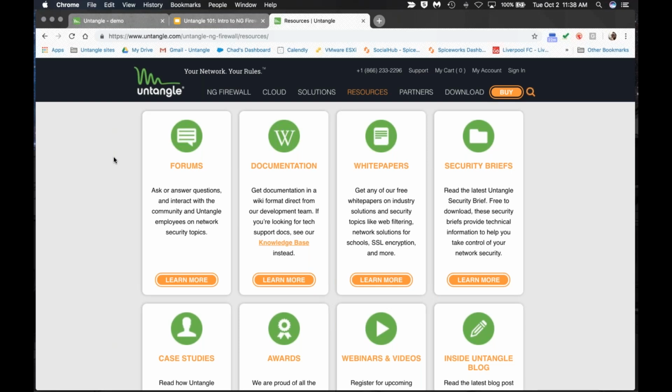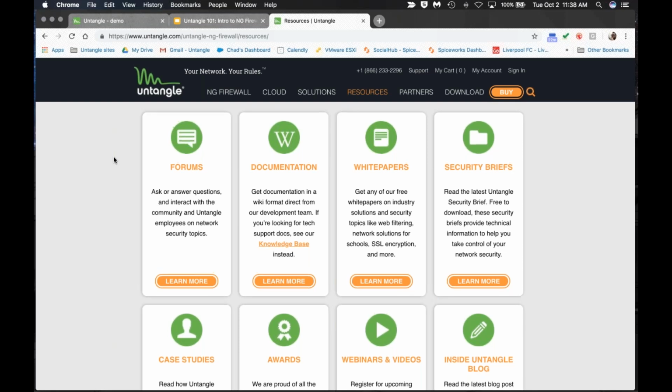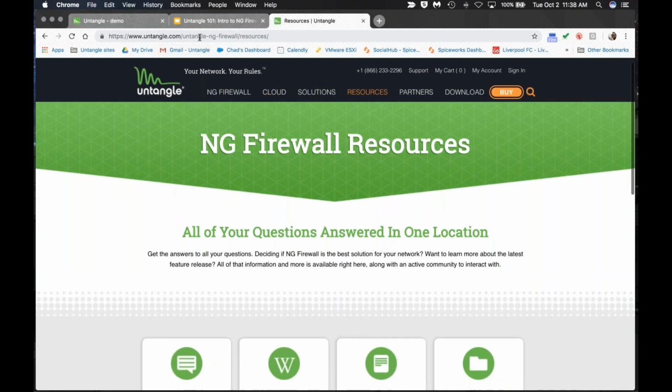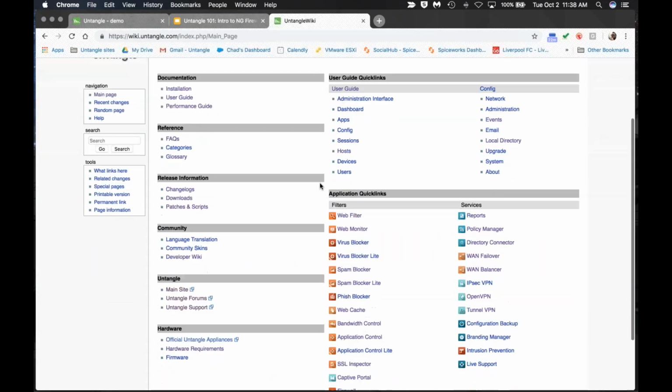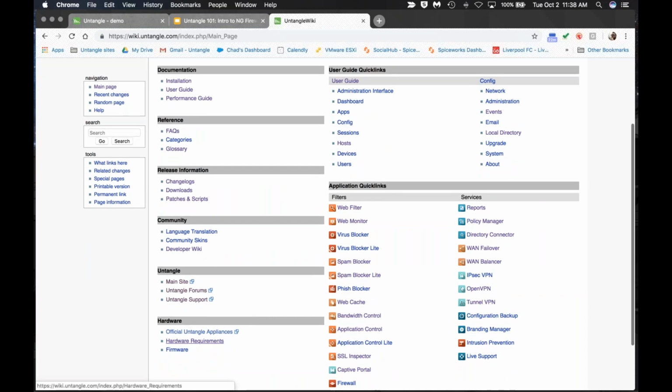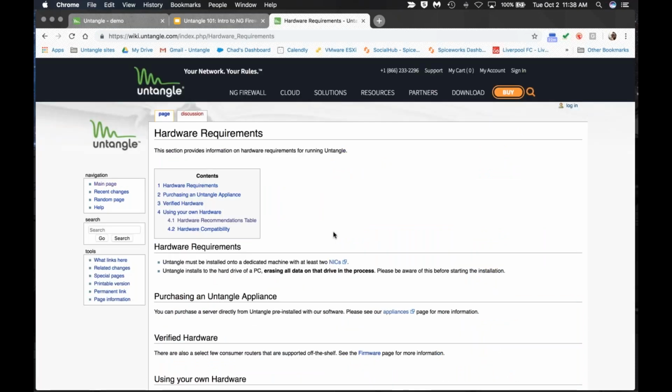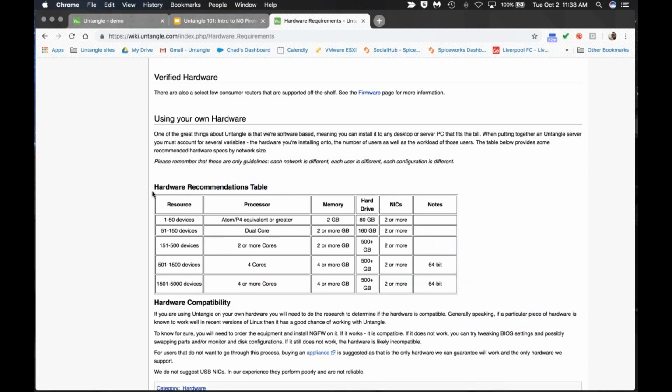And we do have a list on our wiki, our technical documentation, that has the specific hardware requirements if you want to do it on your own server. Yeah, that's a good point. And we didn't really touch on this.